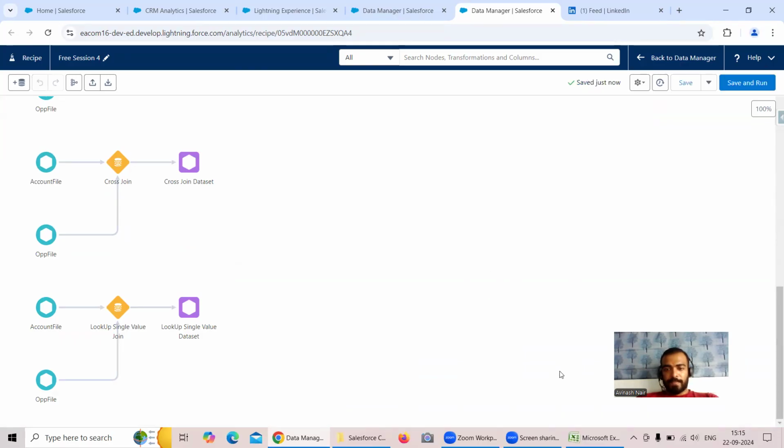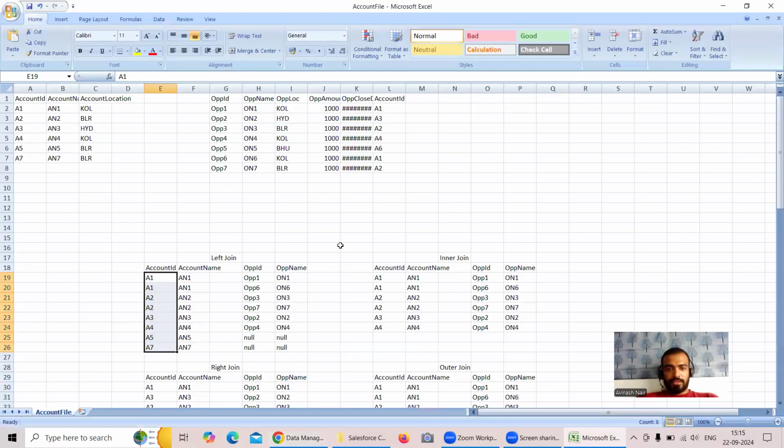Let it run. And in the meantime, let us do the computation in the Excel sheet.